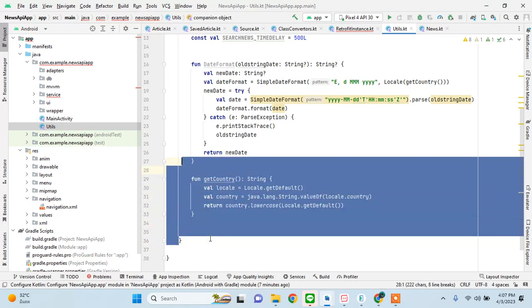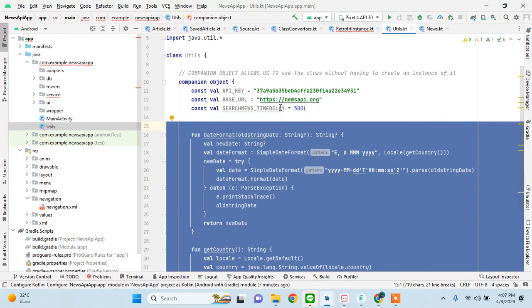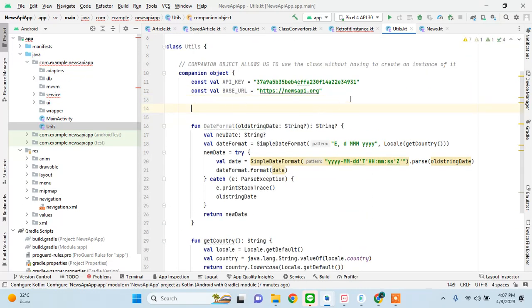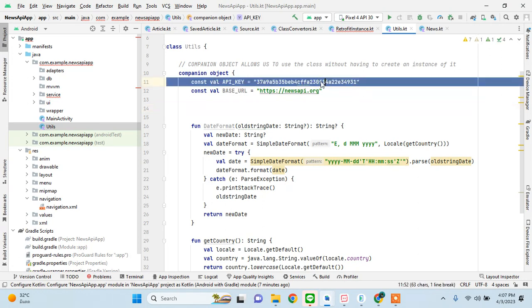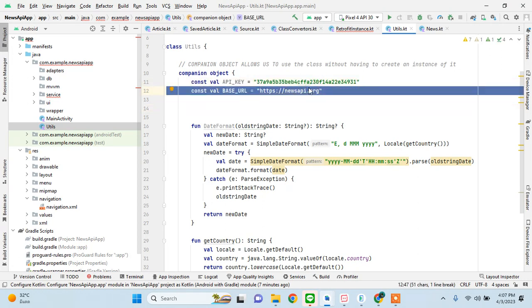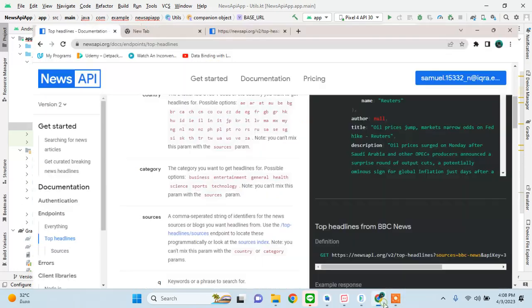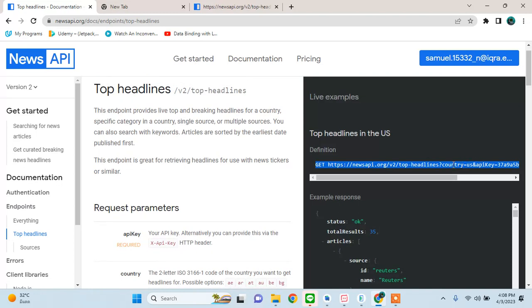Basically this is just for the time, right? This converts the time into a readable format, so you don't have to worry about it right now. All we want is, this is our API key and this is the starting URL, base URL, and obviously we have to add our queries in the middle, and I'll show you in a while what we are going to do, because if you place this API key right in front of this, then it will not work. And like I was showing you earlier, the complete HTTP link has these kind of values in it, right? This top headline and these query parameters, right?